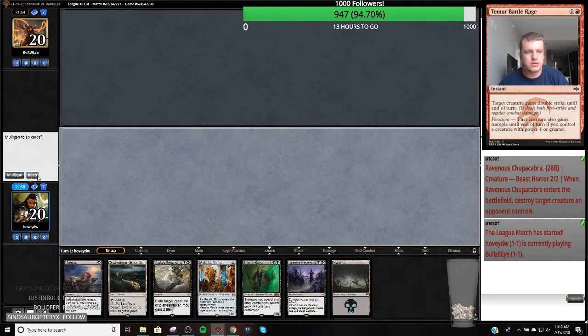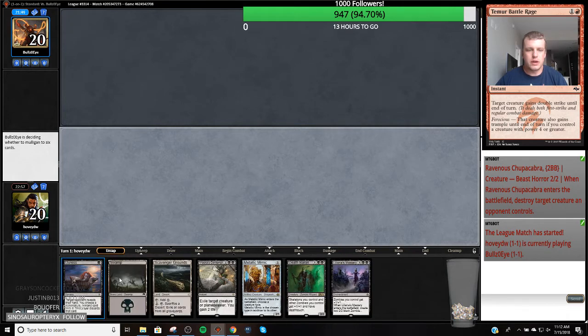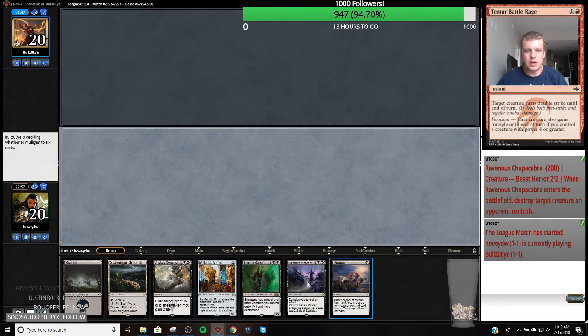Yeah, we'll keep this. Duress and a Lord and a Lord, providing we hit land drops, because I think all I want to do is curve out in this deck.